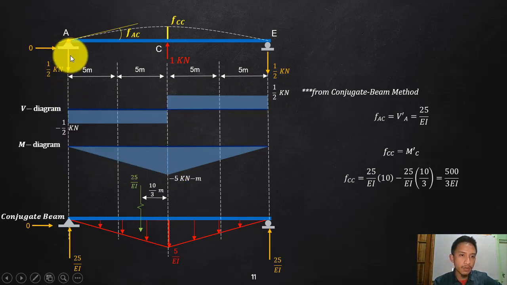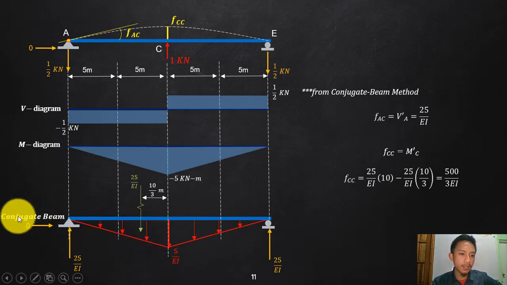Moment diagram: we do not have moment here, so that is 0. The moment here is negative, so that will be 0 minus, what is the value of that? 1/2 times 10 is 5, so that will be a negative 5. And then there is no moment, but this will be a moment, which is positive, the same. 1/2 times the 10 length is 5. So from negative 5 plus 5 will be going back to 0, which is true since there is no moment at this point. So that is my moment diagram divided by EI again.